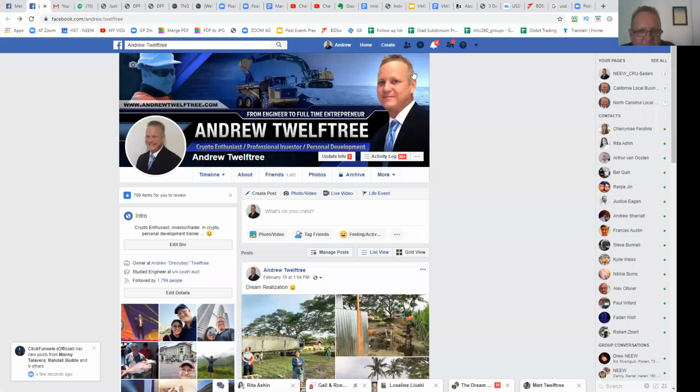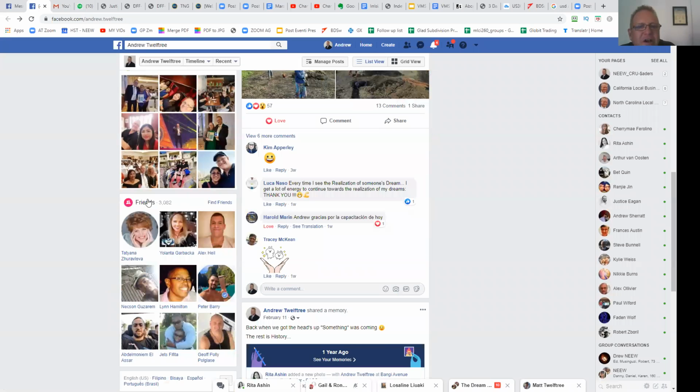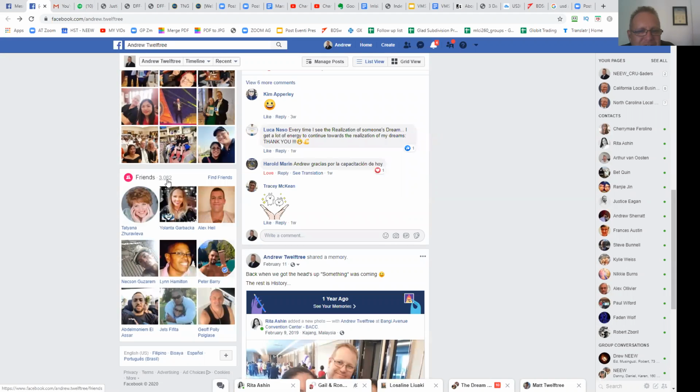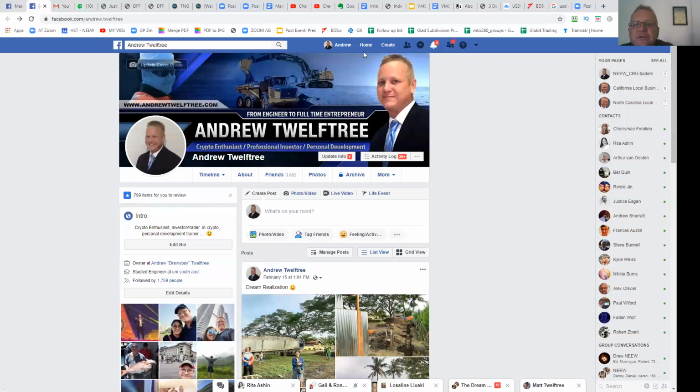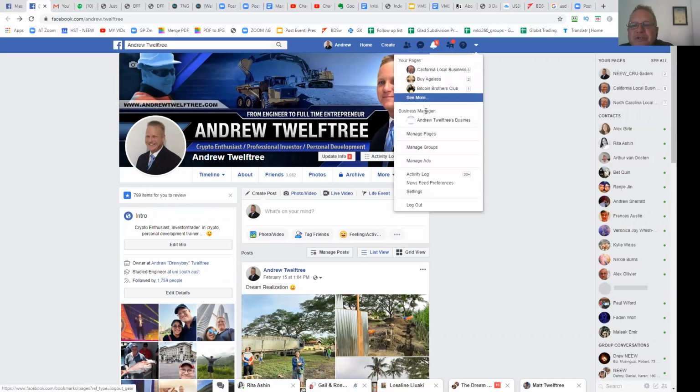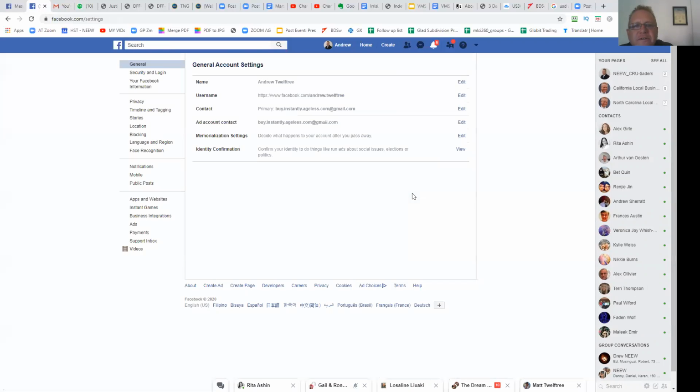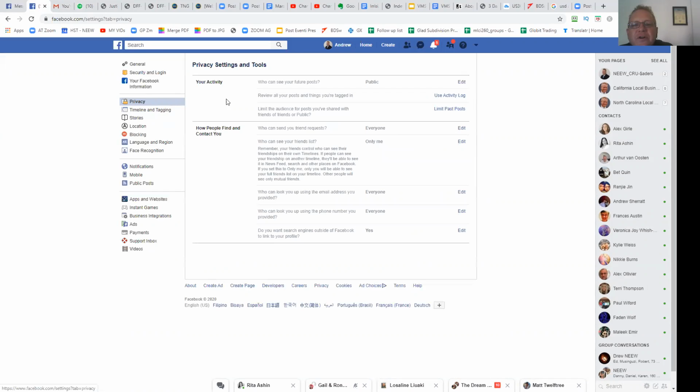Now, posting. Once you've set your profile up, with your friends list, I can see my friends, but you can't. You don't want people getting into your friends list and cross-promoting stuff, so hide them. You can do that over here: if you drop that down and go to settings, and then come over to privacy, you want all your posts to be public so everyone can see them. Review all of your posts and things you're tagged in, so you can't get tagged in other people's business posts. It holds them until you review them. And that goes for if someone tags you in a photo, you can review it first and see if you want it on your timeline.